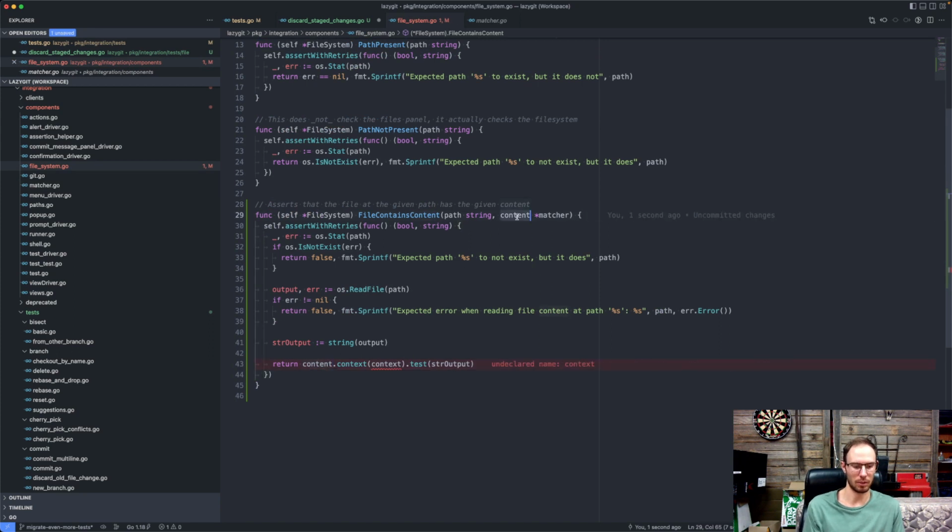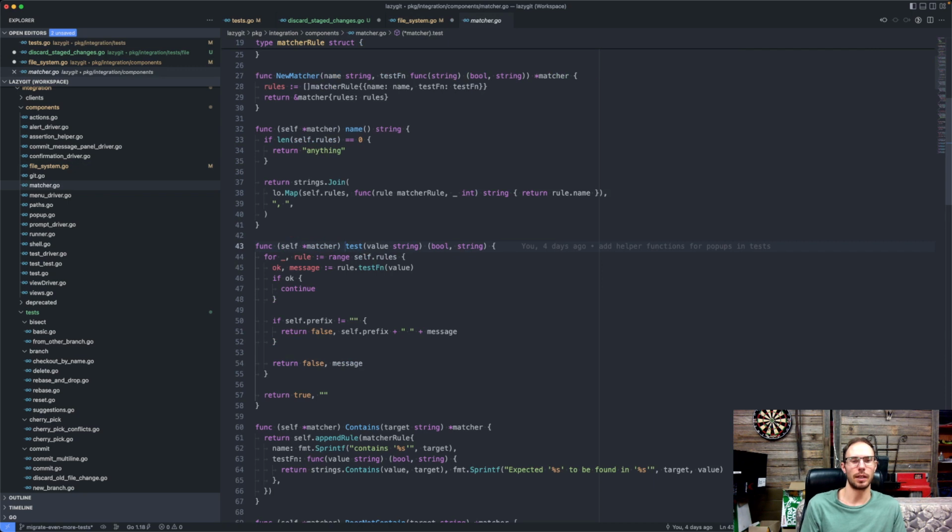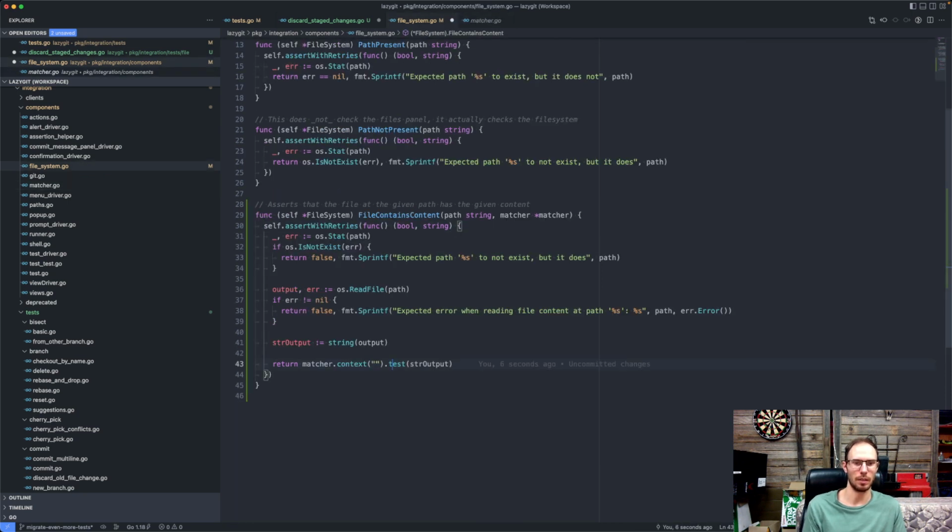I might as well just call it matcher. So this is just some context for if there's an error. So I guess it doesn't necessarily matter. It returns a boolean anyway. So I'll just say okay, and then return okay.